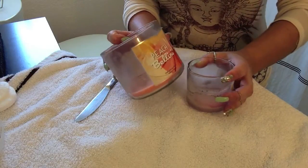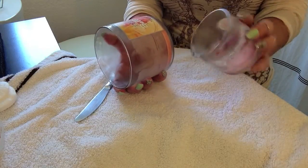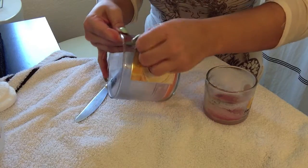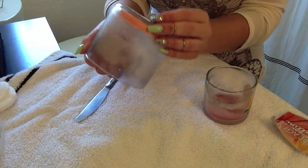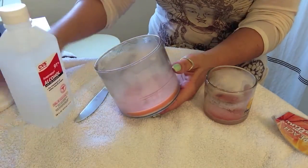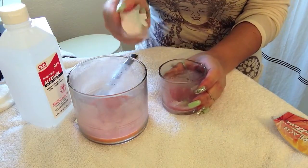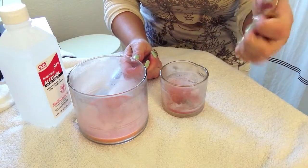So we're here in the bathroom now — you could do this in your kitchen, but just for the sake of the lighting I wanted to use the bathroom. Here are the two candles I'm going to de-pot, and you can go ahead and start peeling off the labels. Some of these labels come off so super easy once they're frozen. You can do the same to the bottom, though it's not necessary because you have your alcohol for that. The water from freezing just kind of takes these labels off.